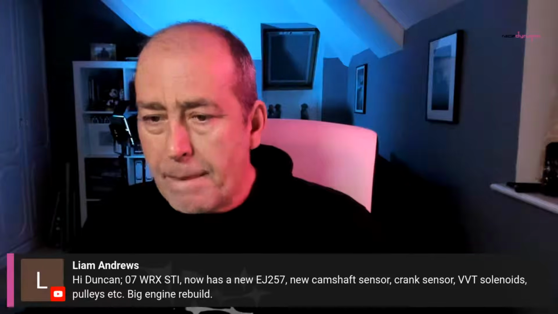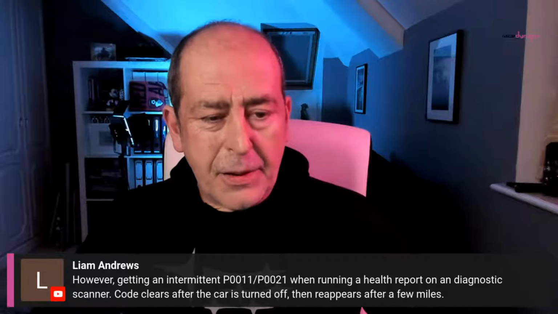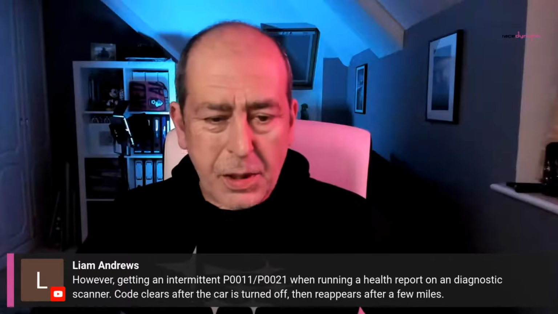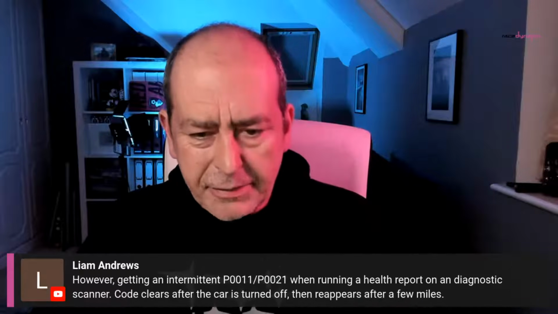Right. Okay, we got a series of things from Liam Andrews, 07 WRX STI. Now got a new EJ257, new camshaft sensor, new crank sensor, VVT solenoids, pulleys, big engine rebuild. However, you're getting an intermittent P0011 and P0021, so the intake cams are over advanced.